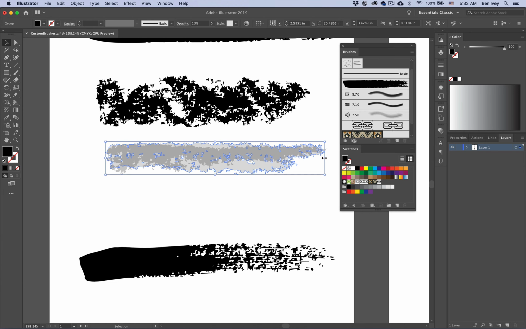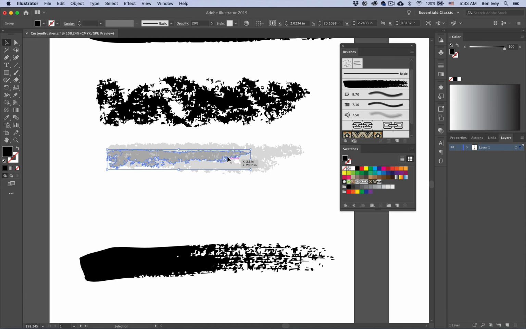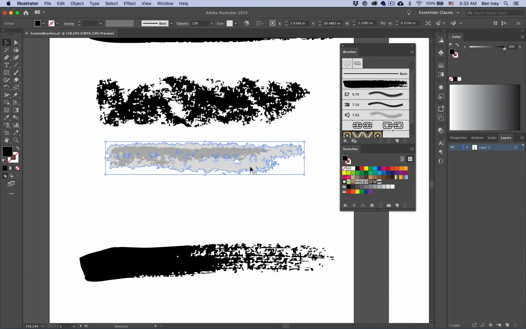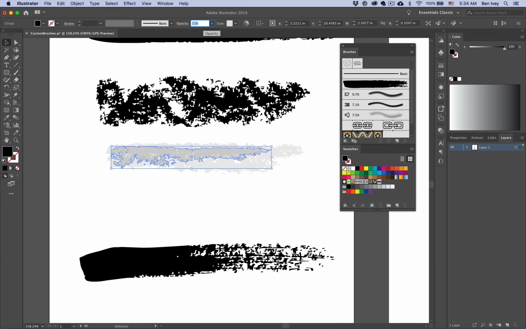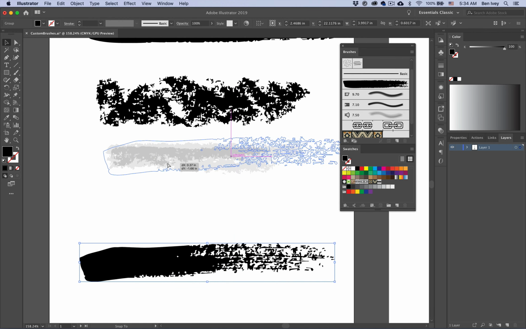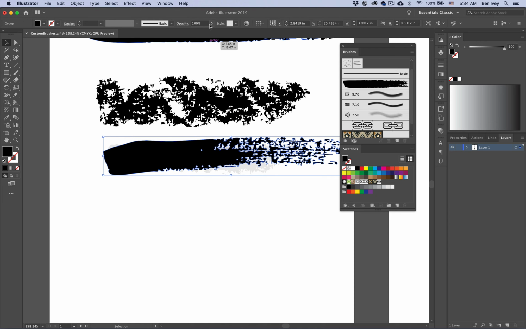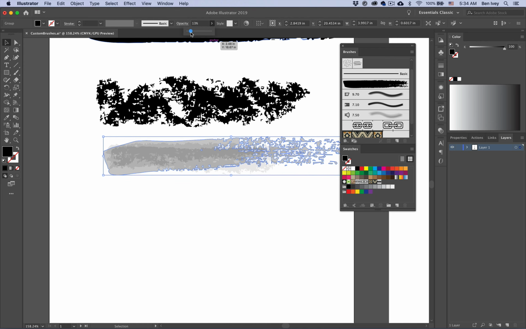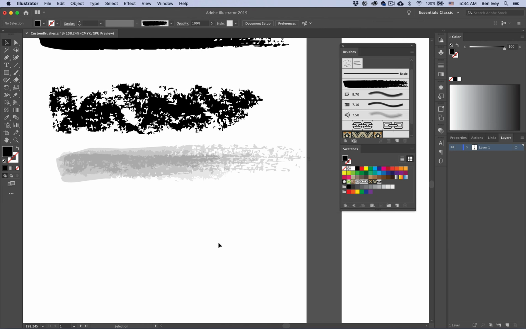I can select the artwork and scale it down if I need to. Maybe let's create this part, let it be a little bit smaller, almost like a stroke inside of the stroke. Now, depending on the kind of transparency that you've set, it's going to get different results. Let's bring the transparency of this one down just a bit more, and also the transparency of this one down just a bit more. This is kind of something to play around with, but essentially you're taking multiple strokes. Let's do the same for this one. We'll take this one, place it on top, and you're changing up their transparency to give you different kinds of effects that you want to have.